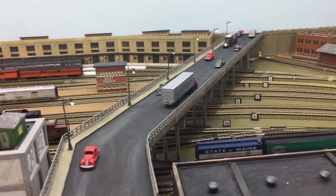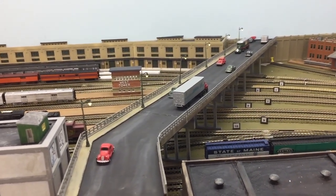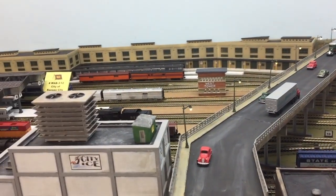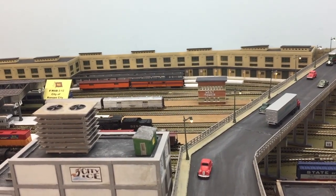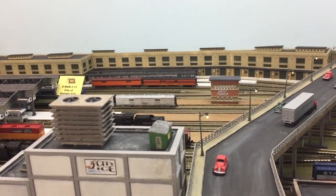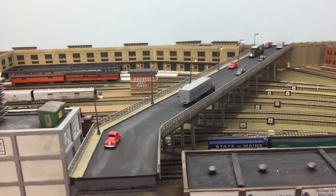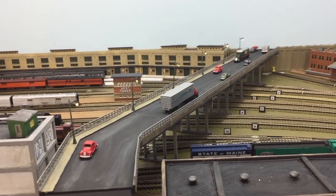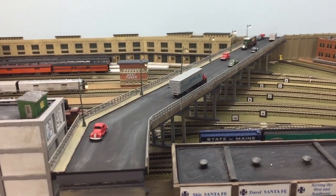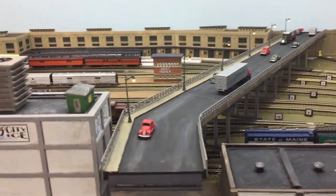What I think I'm going to do in the meantime, I've got some other little things I want to work on. I'm adding some decals to some cars and stuff like that, and in fact, that New York Central express car over there is newly done. So that's just one example. But I'm going to try to use some of that microscale stuff for windows. I've been kind of experimenting with it, and so I'm going to try to use that stuff on the newly completed Lawrence station.